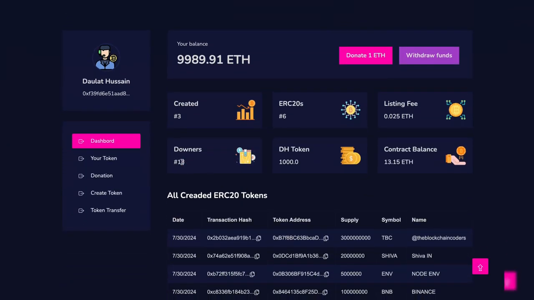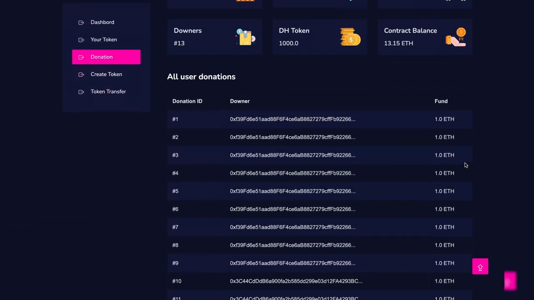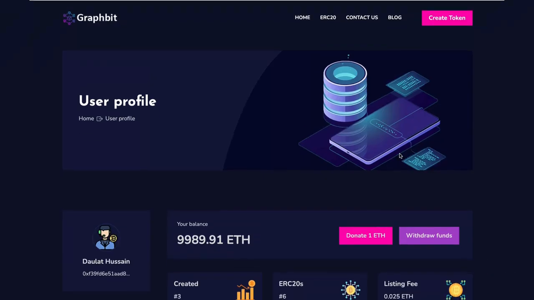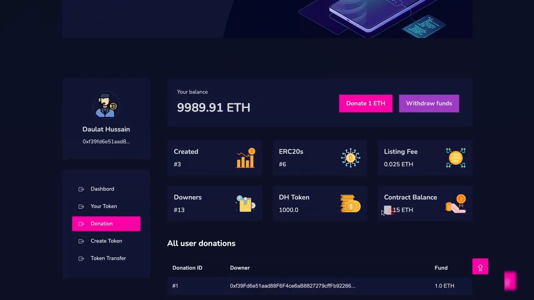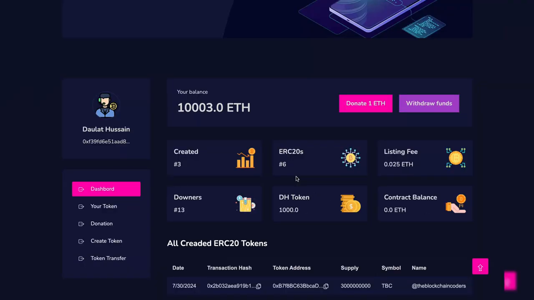Right now we have 13 donors, and if you come back to donation, you will see the amount you have donated just now. This is the one which you have donated. So that's how donation works, and this fund will also go up. If I want to withdraw the fund, I'm the only one who can withdraw because the admin has that accessibility. If I click on this withdraw fund, it's going to make a call to my smart contract, and I'm going to withdraw the fund out of the contract. So let's click on confirm, and the transaction is completed, and we have withdrawn the fund successfully, and you can see it's 0 now. So that's how a user can donate and withdraw.